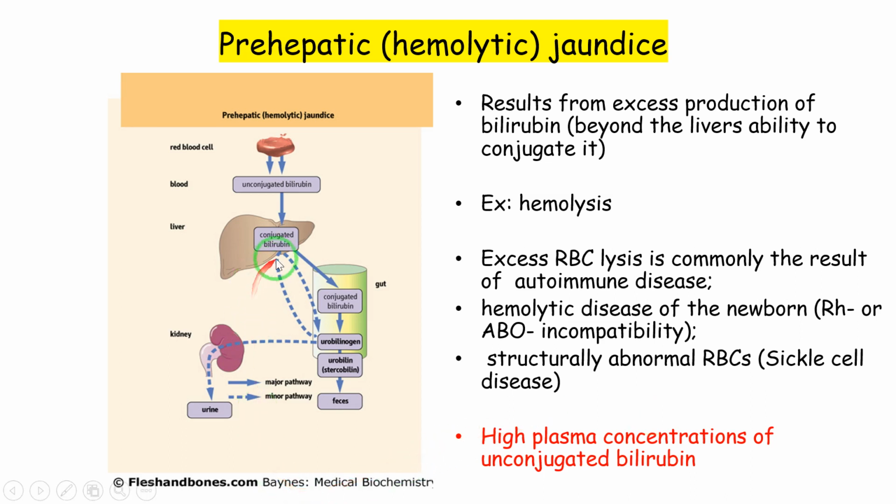In this figure, the continuous line is the normal pathway, while the interrupted line is the alternative pathway. We will see that there is an excessive amount of bilirubin produced before the liver, and this will be reflected in the urobilinogen: the urobilinogen that appears in the urine will also be increased.